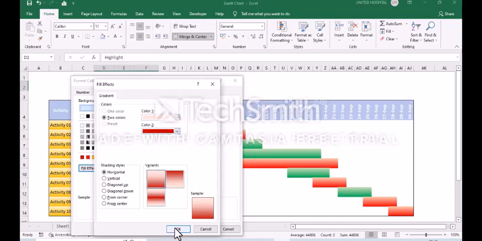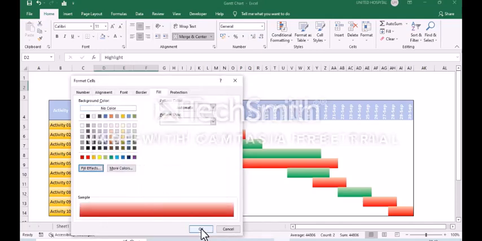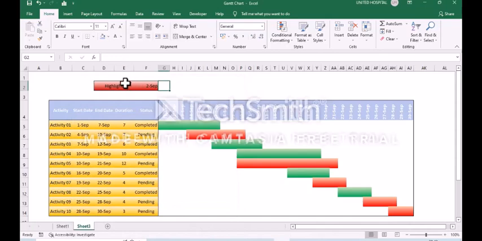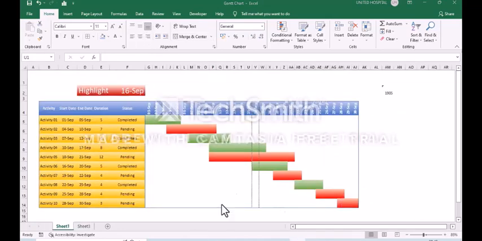I'll use this one. That's okay. And I'm changing the style and making the font somewhat bigger, making it bold. If you see here, the highlighter was created.